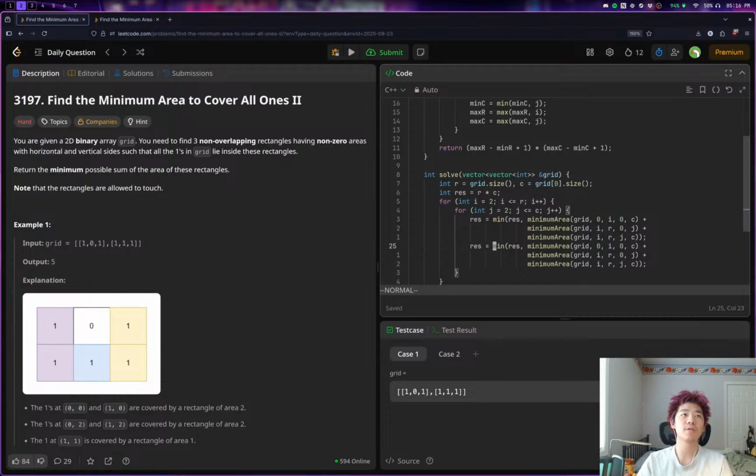Can we do less than or equal to R? Because that leads to a 0 rectangle, right? Because the bound would be the end bound. Yeah. So we'd actually just get rid of the equals here.